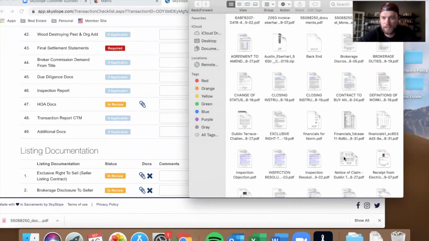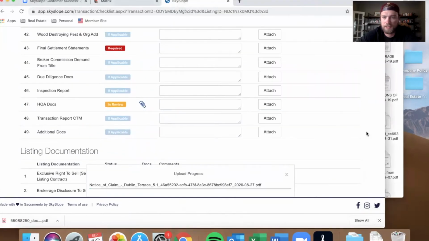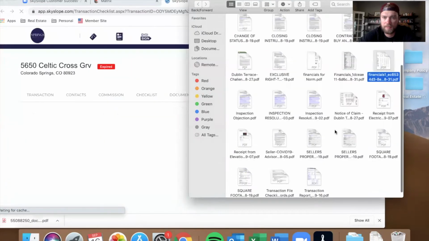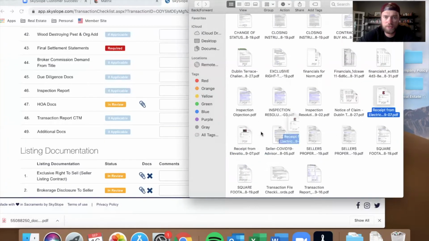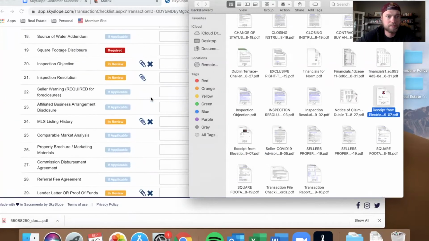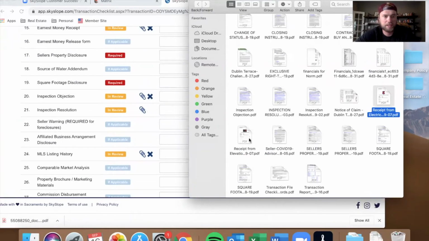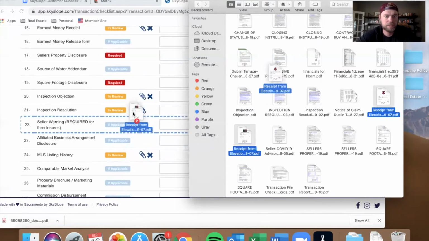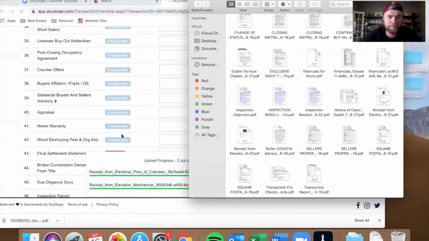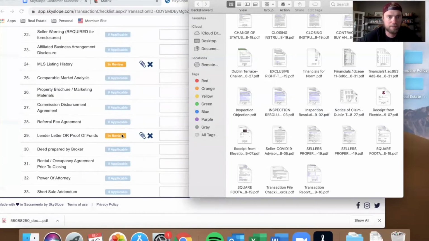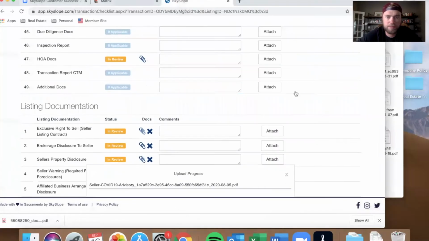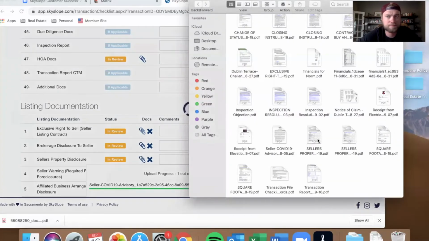It's a notice of claim against the developer, so that's going on HOA docs. Looks like 2 more work orders. We'll put that in our inspection resolution. Or you can put those down in additional docs. Since we do have the mandatory seller COVID-19 form, that's going to go in additional docs.